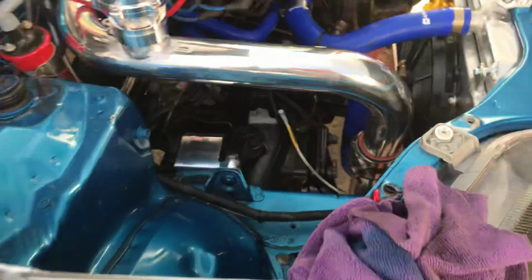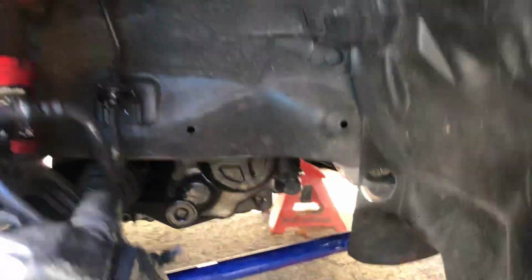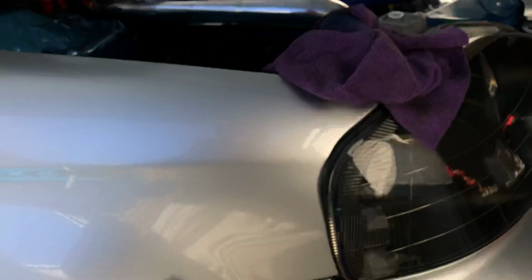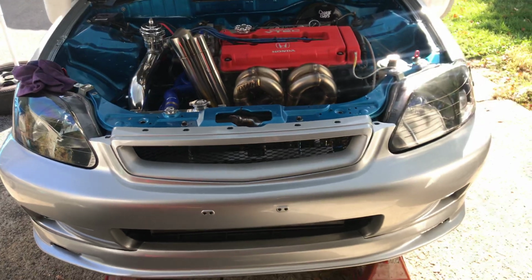I did a new transmission with a Quaife, however you pronounce it, LSD. Painted the tranny. Did a torque mount, which was real fun. I actually had to cut into the frame to get off the bolt, because as some of you guys know, when you do those 3 bolts right there, most of the time they just spin on the back, so you have to cut into it. If you haven't done that yet, you're not going fast. You can't see it because my bumper's on, but I won't take it off.